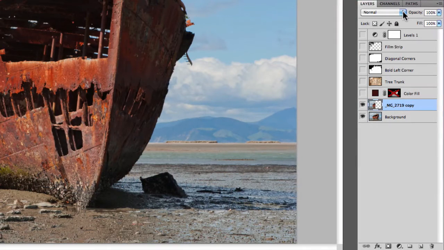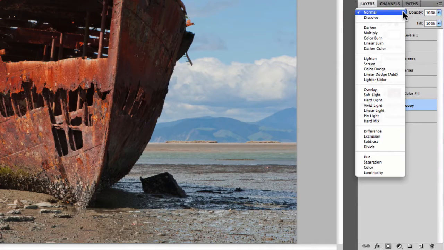So to start out with, we have the normal blending mode, and this is the default mode that all of your layers and images will actually start out on when you first open them up. And it actually doesn't affect how your image looks. It's just the default base. Now, underneath that, we have dissolve. Now, dissolve allows you to dissolve 2 layers together. So the layer that you apply dissolve to will start to dissolve, and you'll start to see the underlying layer come through.